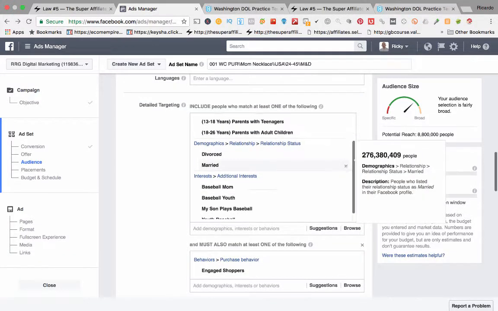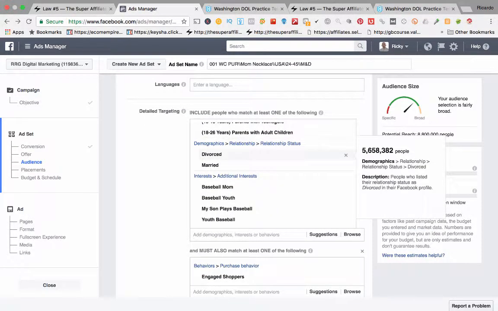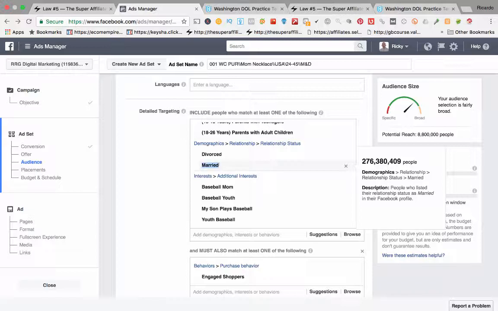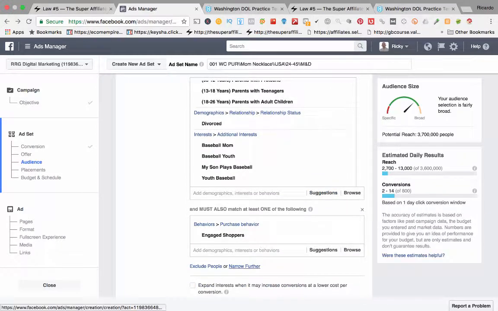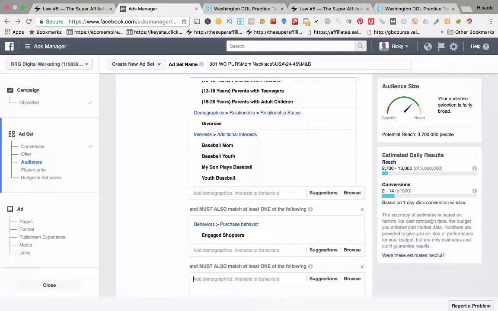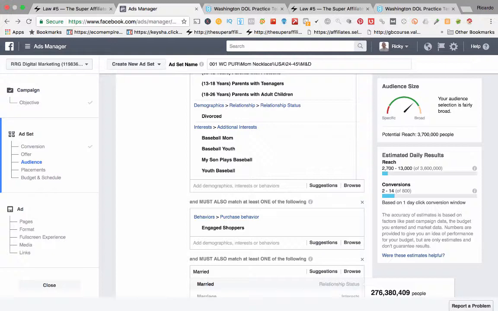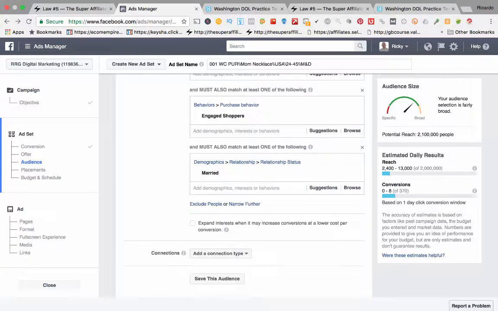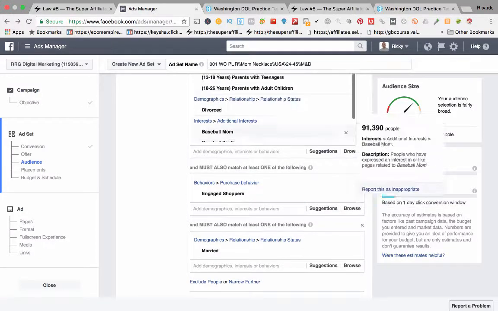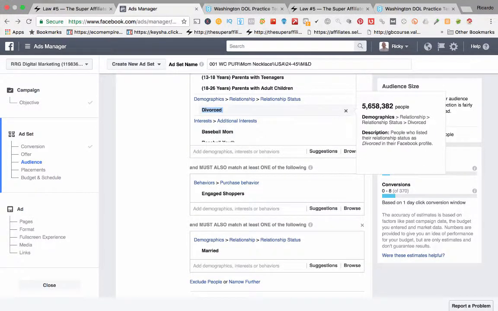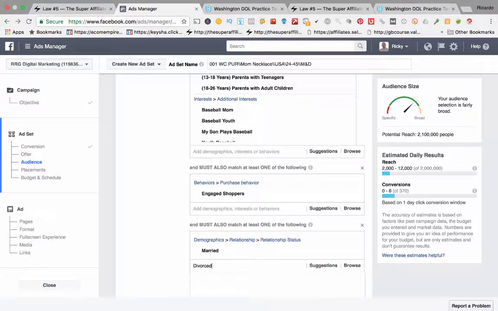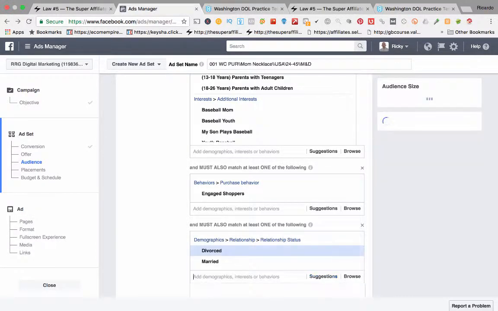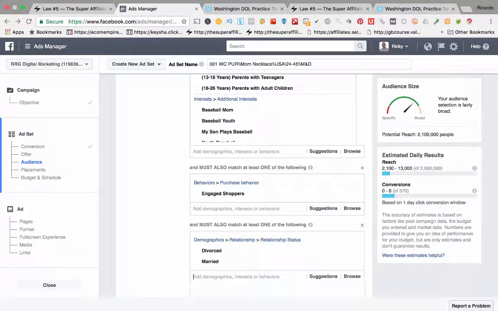Now let's try to narrow that even more. Let's try to add both of them. We're gonna narrow them even more. 2 million. Now let's try to add the divorce one here too. So it went down to 2 million.